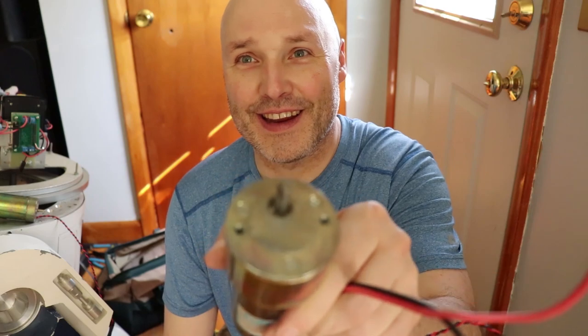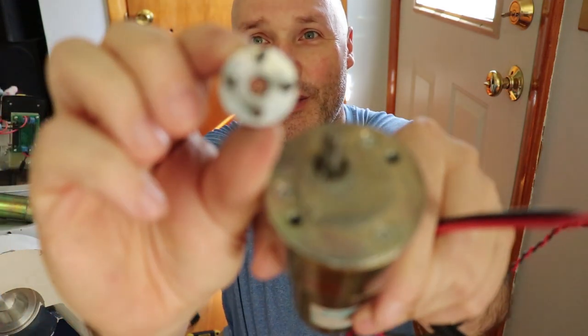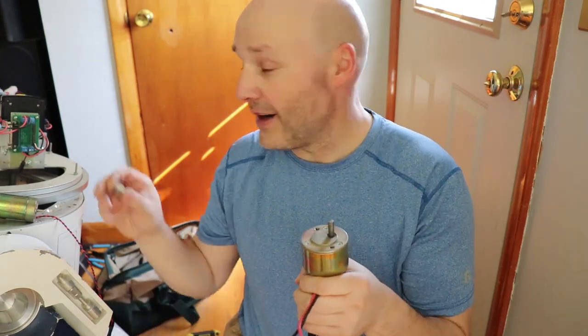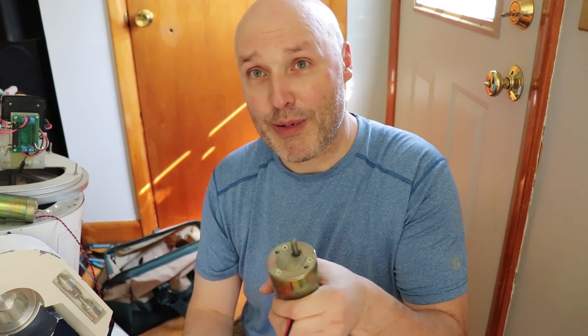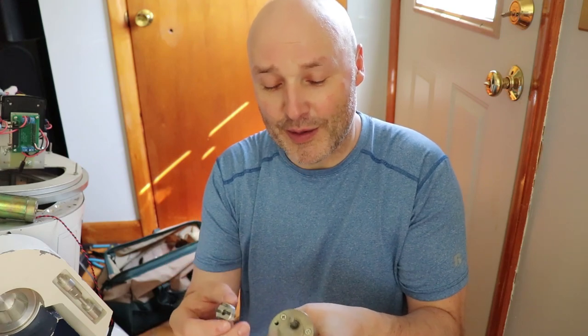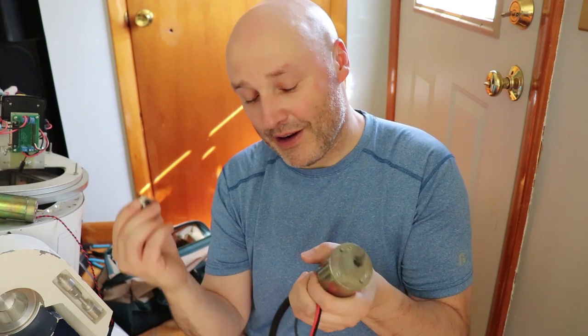Alright, I'm back — it's off. Now I need to disconnect the other motor. I'd like to use the same exact top fitting if I can salvage it. I had to use a vise and a hammer to pry these things out because they've been in there so long. The other thing I did was put power on this spare motor to make sure it was working before and after I started beating on it, because sometimes if you beat on these too hard you can separate the shaft and the entire internal mechanism can go wonky — which is what happened to the original one.